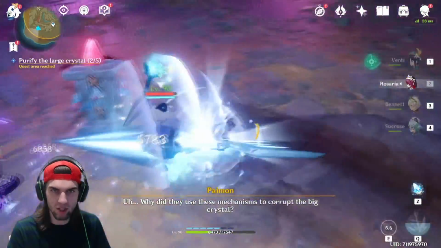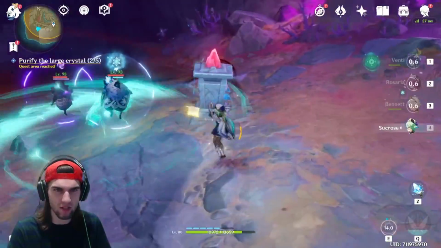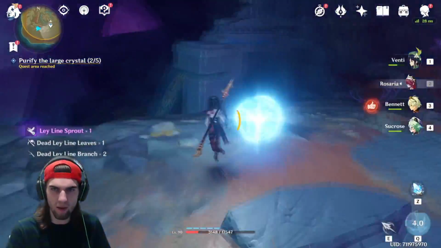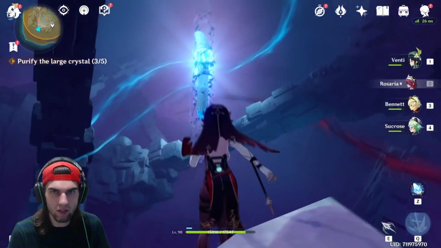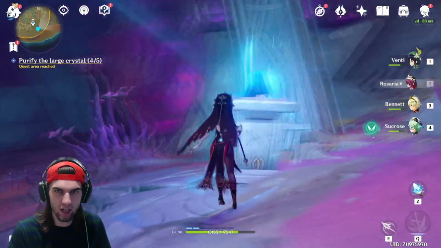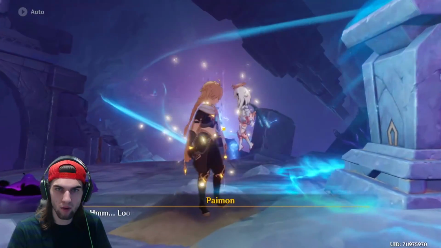Why did they use these to corrupt the crystal? Yeah, the abyss is next to it, so the abyss has something to do with it. I know that might be a bit late for me to realize that, but... There we go, very good. Oh, there's so many questions! Alright, one more. Okay. Boom.